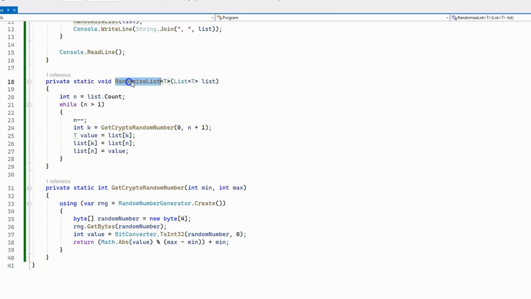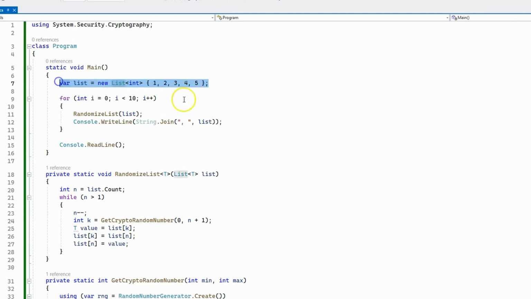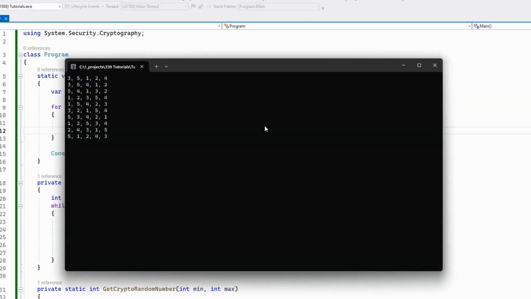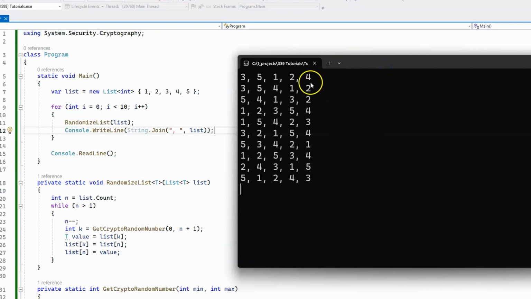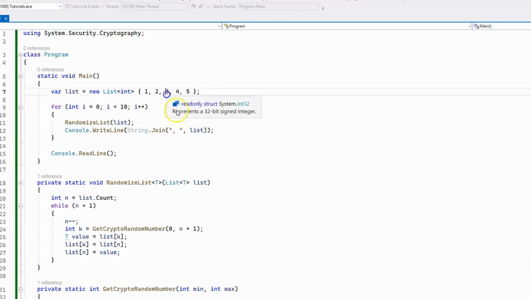If you take a look at our randomized list method, we have replaced the line that we used to generate the k, which is our random index from the list. Instead of this line here, where we had the random next, now we're using the getCryptoRandomNumber method to select our index at random, and again our list is going to be shuffled, and I have created a loop which shuffles the list 10 times. So let's run the code and see the output, and you can see that we still have 10 different lists, which means that this method actually works.